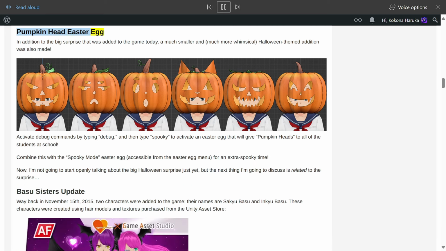Pumpkin Head Easter Egg. In addition to the big surprise that was added to the game today, a much smaller and much more whimsical, Halloween-themed addition was also made. Activate debug commands by typing debug, and then type spooky to activate an Easter egg that will give pumpkin heads to all of the students at school. Combine this with the spooky mode Easter egg, accessible from the Easter egg menu, for an extra spooky time.